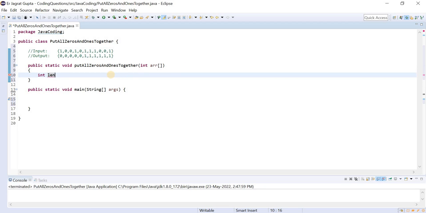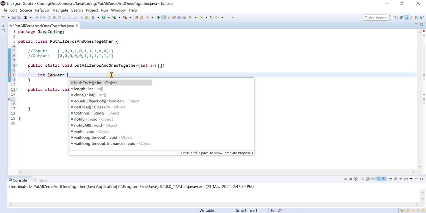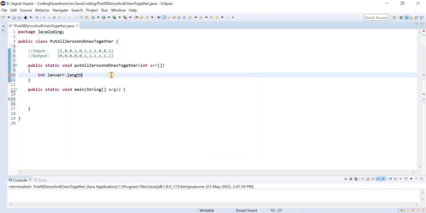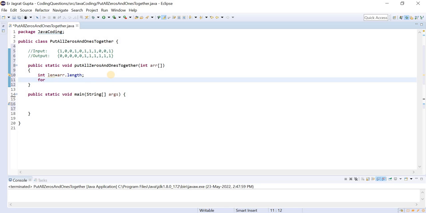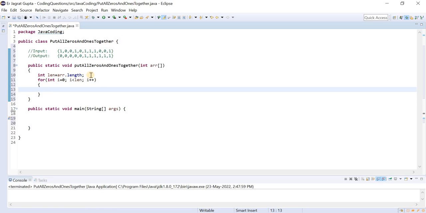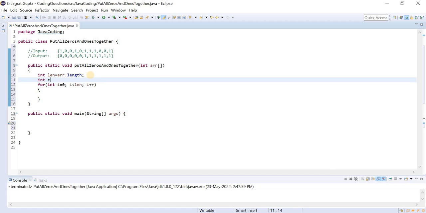First, some things are very common, like we need to find out the length of this array. Then I told you I will apply the for loop. So int i is equal to 0, i is less than length, i plus plus. Okay, and we need to take the count variable also.